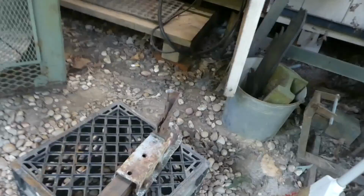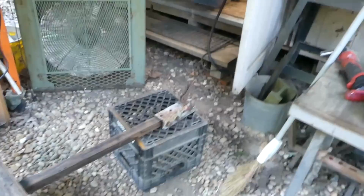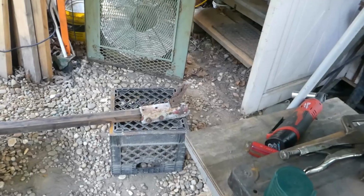And I think I have a tongue. It's a tongue I salvaged off something. I'm not sure what. I think it's a little big for this. Yeah, it's got a little bit of gap in there. I'd like to bolt that on just so I can take it off in the future if I want to do another trailer or... Anyway, we'll figure it out.